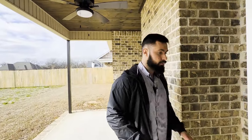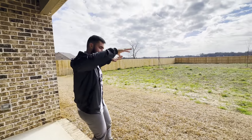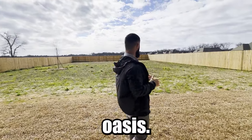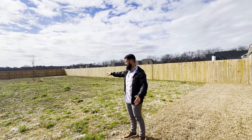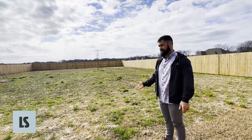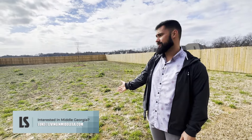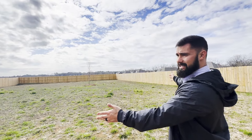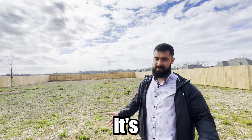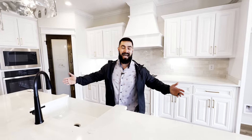Let's check out this back door. Here in the Banks, you're going to get just under a half an acre. You're always going to have this concrete pad poured, with beautiful brick and outlets for a TV. My recommendation: this is a little small — I'd have the builder add an extra concrete slab, put a TV up here, get a little overhang, and turn this into a backyard oasis. The builders do about 10 feet of sod and plant seed on the back. I always go for sod — we live in Georgia, we have red clay. Sod gets expensive, but it's worth the money to really turn your backyard into exactly what you want.